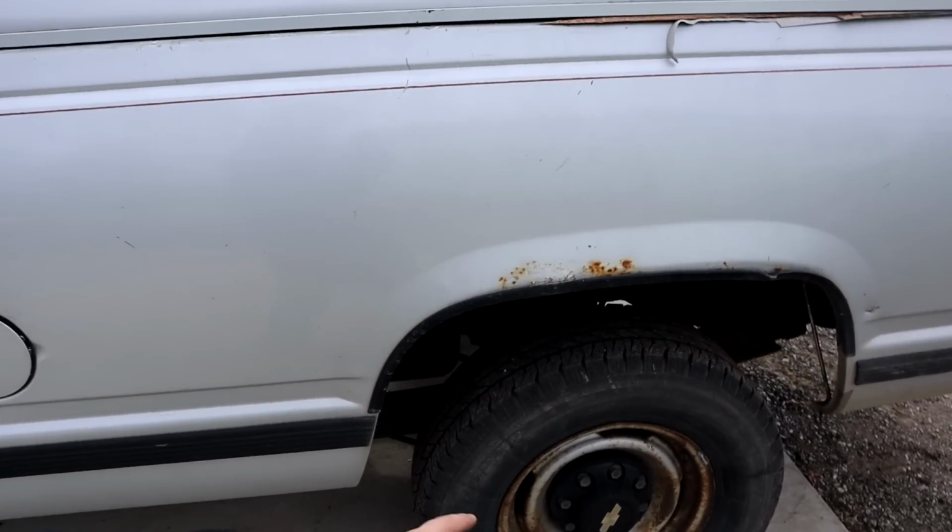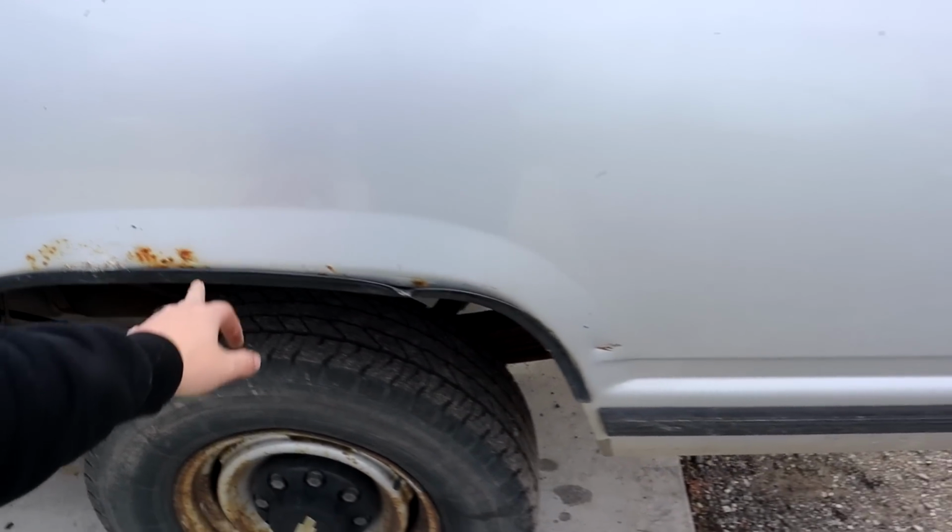The worst spot is right here on the bed, both sides. Now, I had no intentions of getting rid of the truck. I thought I was gonna keep it for a long time. But I don't need two of them. Neighbor Kenny made a smoking deal on it that I just couldn't let anybody else have. So they're basically the same truck, and I can't keep them both, so unfortunately Terry Crews is up for sale.